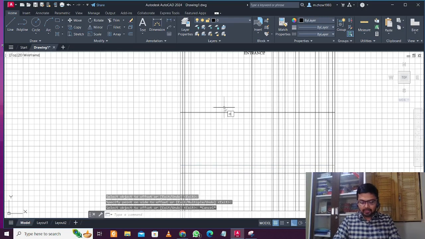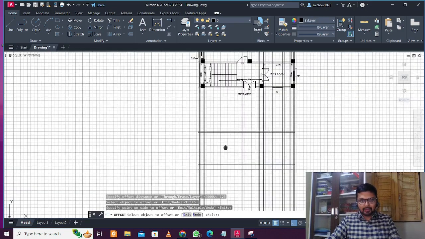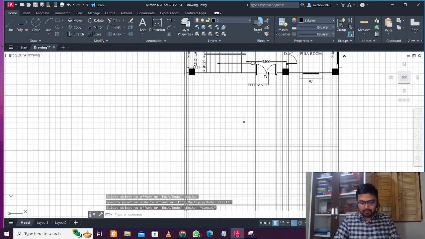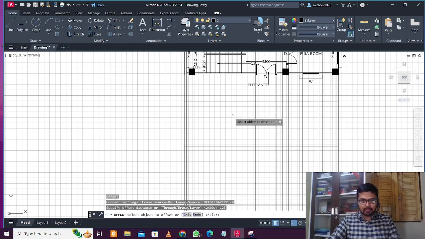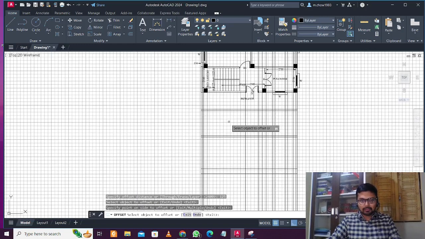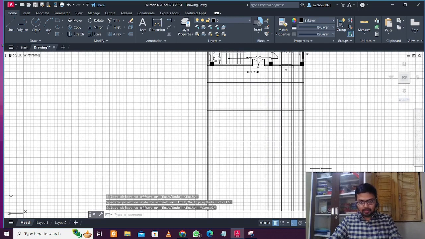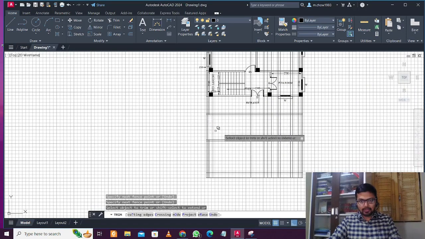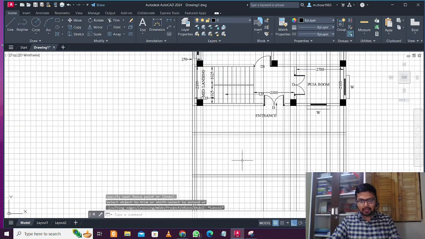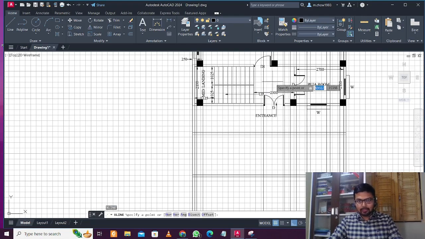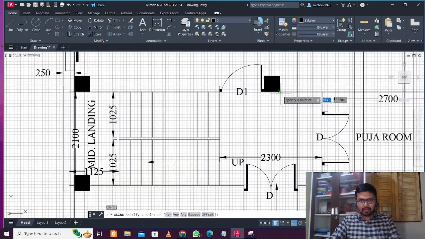SSL at 3000. Let the slab thickness be 125 mm, 125 below this, and let the headroom height be 2400. Okay, 2400 headroom, and this also has thickness 125. Okay, and you can trim the bottom portions here like this, and to the portion where you want to end the headroom, you can also draw that. So in our case, headroom can end here.